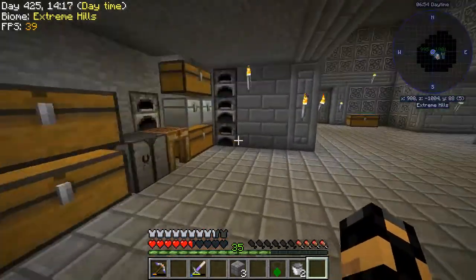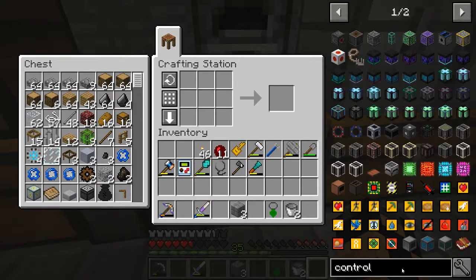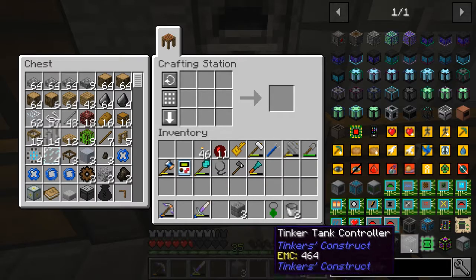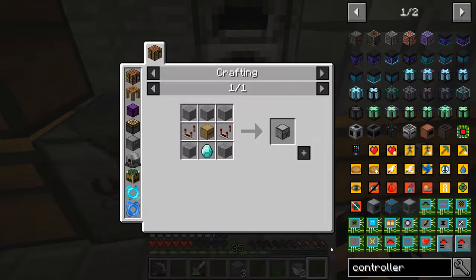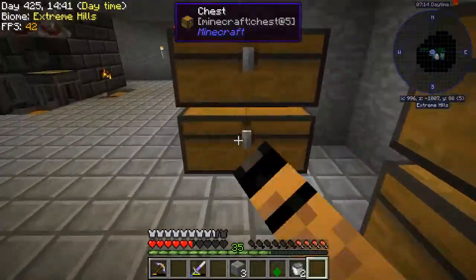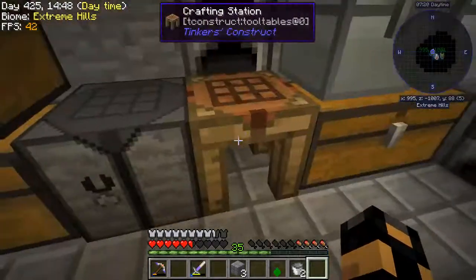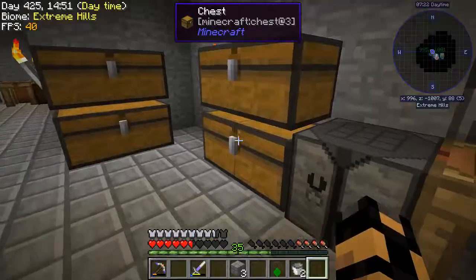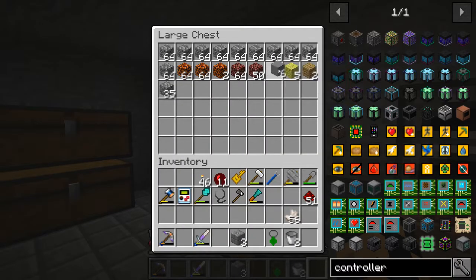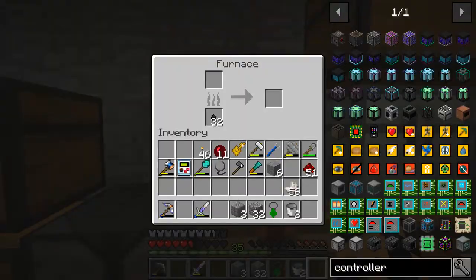We're also going to want, let's take a look at what we need to get a drawer controller. That'll be number 1. Drawer controller. This guy, drawer controller. So we're going to need 2 redstone comparators, so we'll need some redstone torches, 6 of those, and some nether quartz. So let's get our redstone and some nether quartz. And I believe we're going to need some stone, which I should have some up here. That is not nearly enough stone. Well, let's get like half a stack of stone going here.